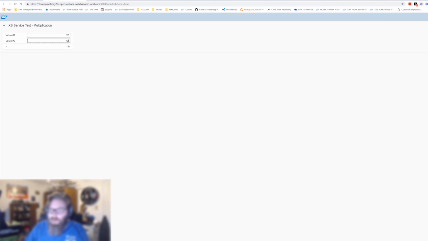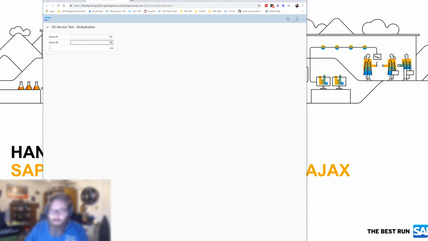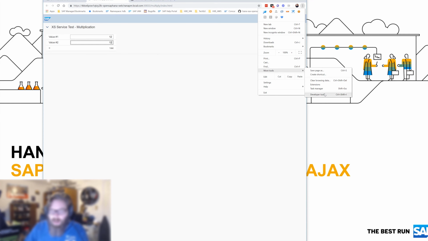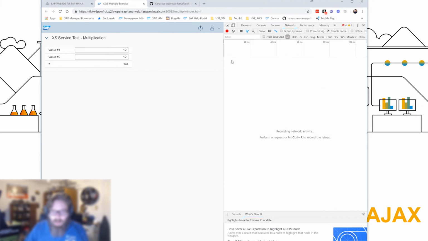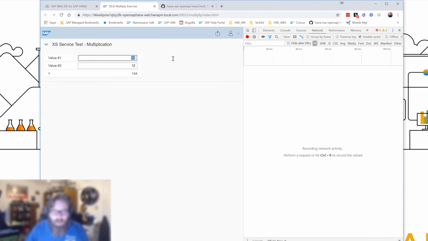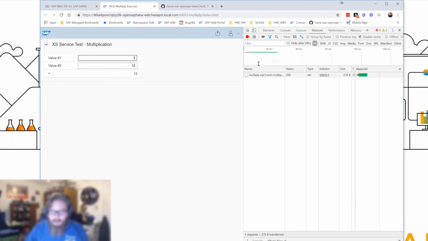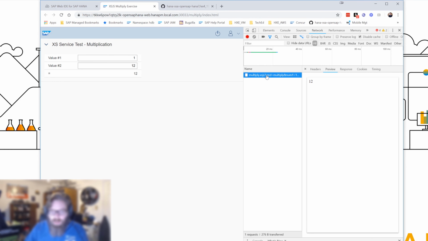If you want to see what it's doing technically on the server side, let me bring my window in a little bit more here. Let's look at the developer tools. And anytime I change something here, you see it's making a call immediately to the server side.